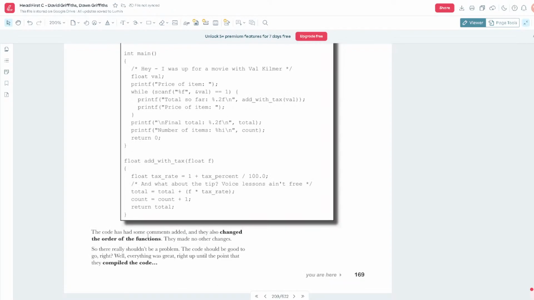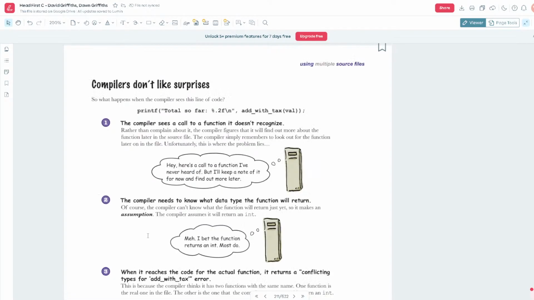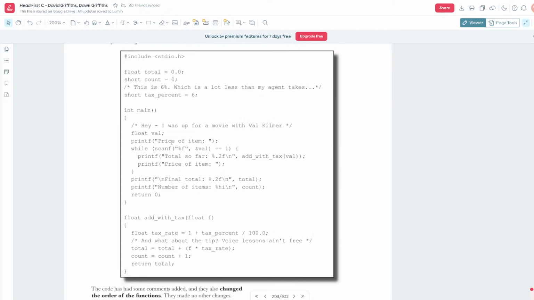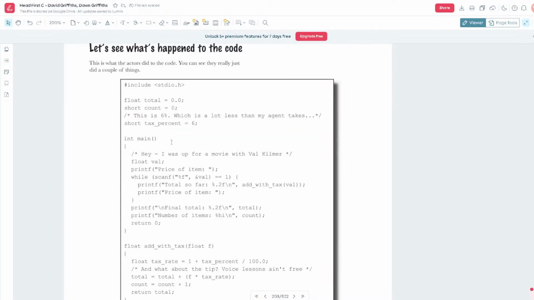What happened to the code? So it is related to pointers and conflicting types for add. Let's try to see the total float var printf value item scanf percentf.